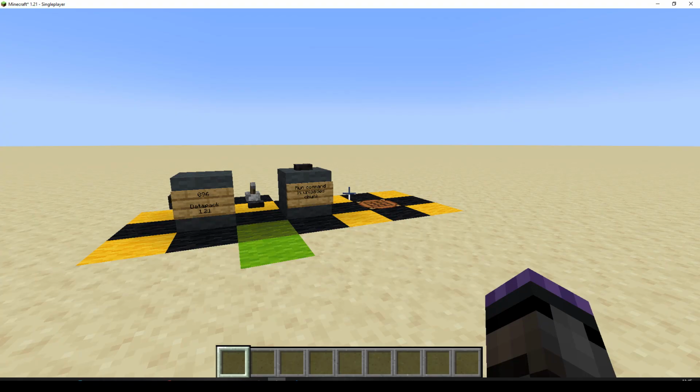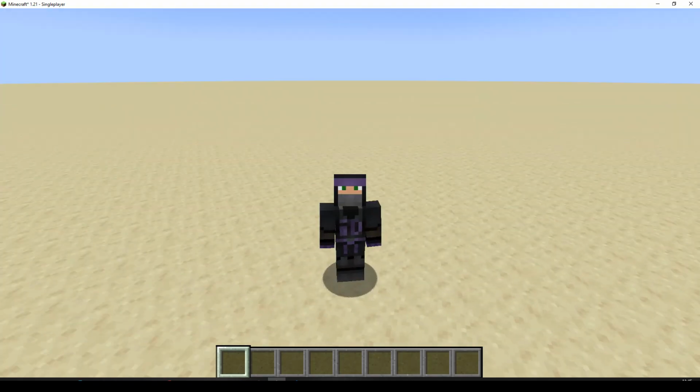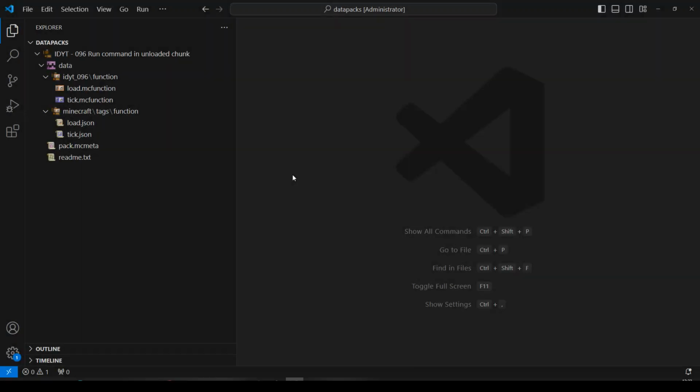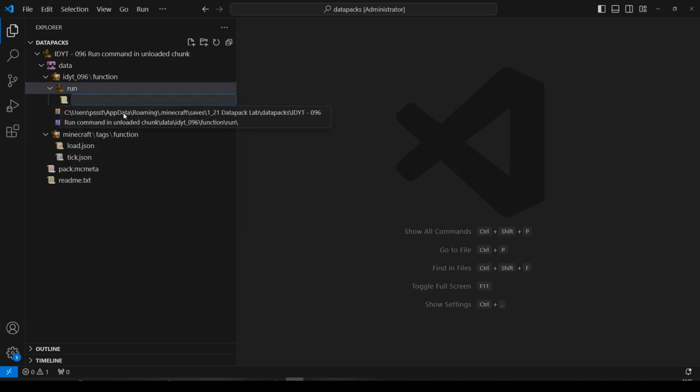Let's remember how to play the game. Escape, F5, F5, hello, let's get on and build it now. Okay, let's start off VS Code. Let's make some folders and files. My namespace, function, new folder. I'm just going to call it run. And in there we'll have a new file. So load and check. That's the function I'm going to be running.